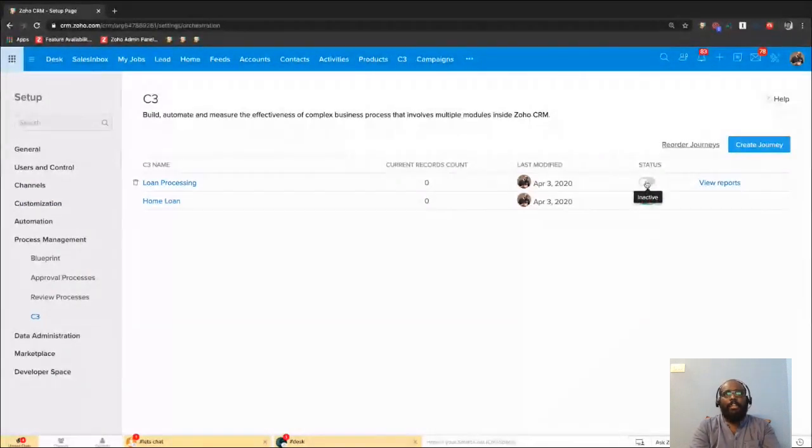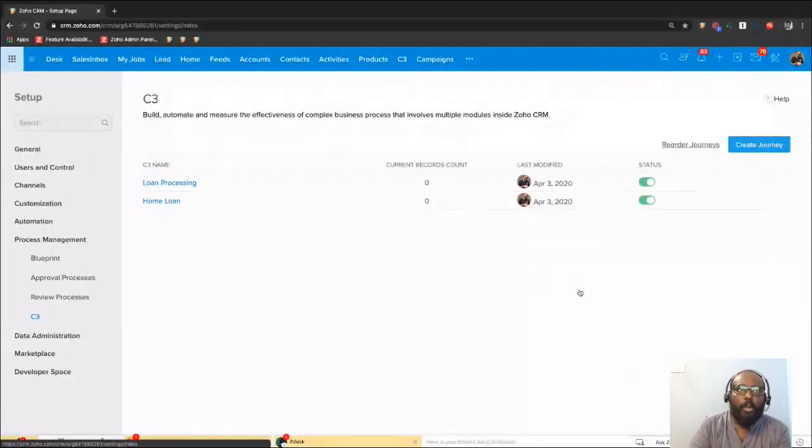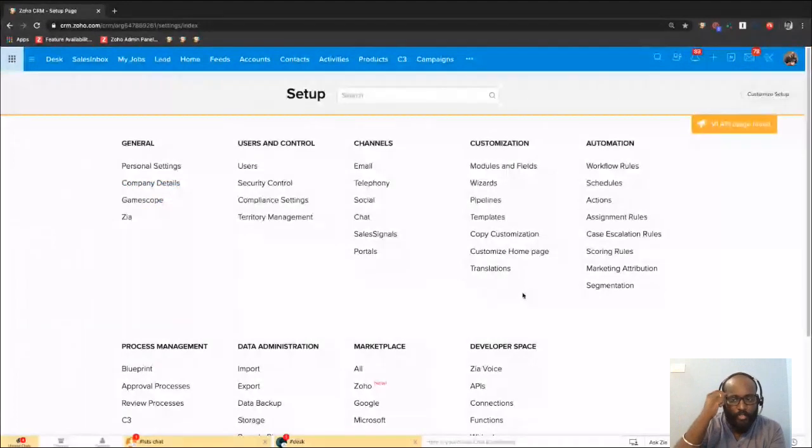If you want to check which records are going through this particular C3 process, this automation, you can go and check in the C3 module. That will appear when you create the first journey, and when a record gets into the process, the C3 module is automatically created in the backend, and you can access it.